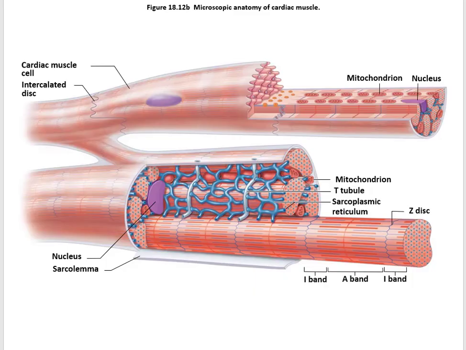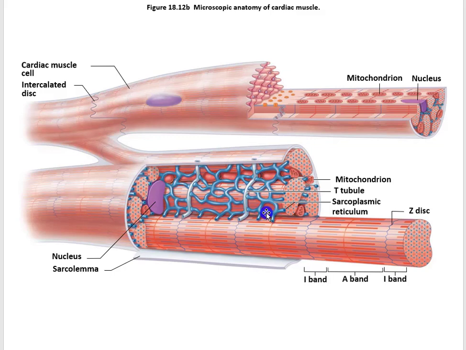Okay, so this is your cardiac muscle fiber, and I don't really need to spend a lot of time on this other than to point out that you've got a ton of mitochondria, as we might expect. But the main thing I want you to notice is these things should look familiar. These I bands and A bands and Z discs, sarcoplasmic reticulum, T tubule. You guys saw all of these things before when you learned skeletal muscles, and you talked about the excitation contraction coupling and the sliding filament model.